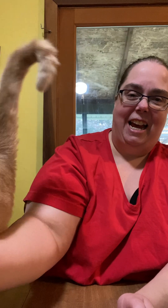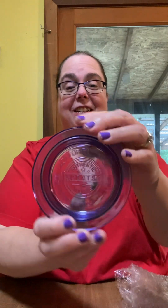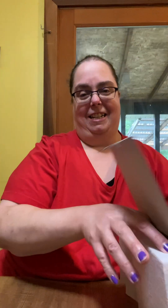So today I am going to show you the July scent and warmer of the month. The warmer of the month is called Prismatic. I love this — I haven't even opened this yet and I love the pictures online. I got mine and I'm gonna unbox it and show it to you. It's very pretty. When I get my desk set up, this will be going on my desk. And you know I love purple, so the dish is even purple. So pretty, I love it. I even had my nails purple!